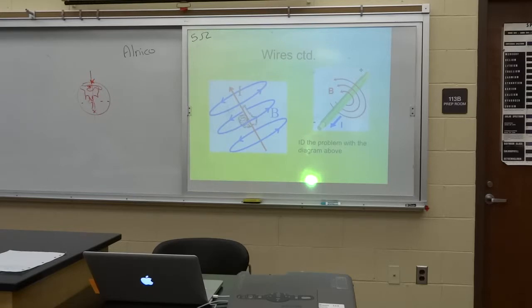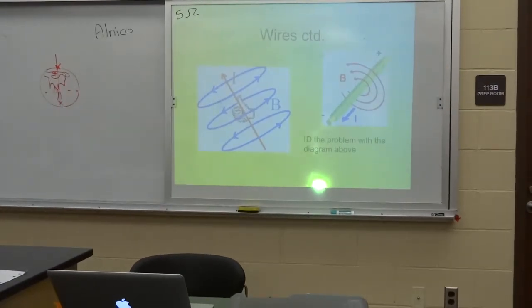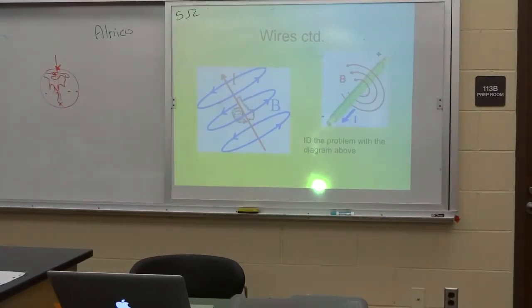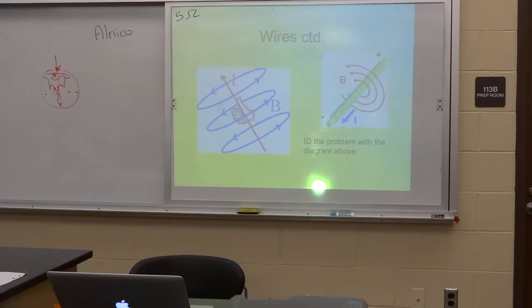Thank you. All right, and then we have the other diagram with the green wire, and I'm asking you to identify the problem with that one. So who sees it? Very evenly spaced. Yeah, those field lines, which are concentric circles, are evenly spaced, and that's not good, right? The outer one should be further away than it is. Now, there's some letters up there, right? In fact, is it just coincidence that they're I and B, or are these like official IB diagrams?